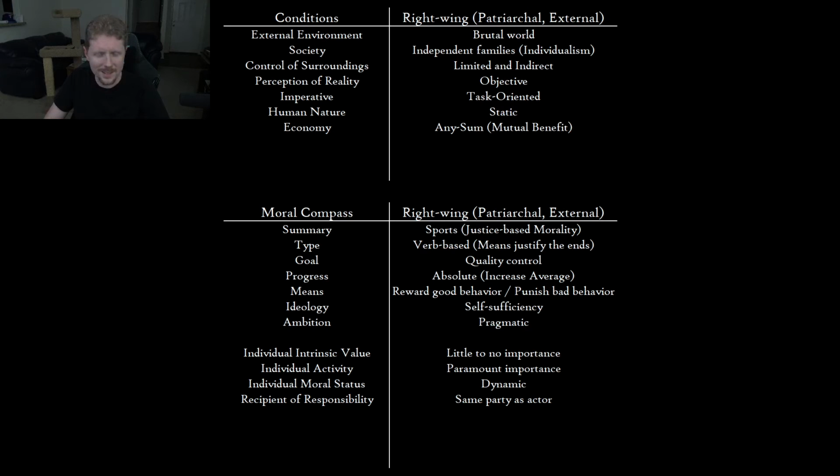But I think that sums it up pretty well, at least in terms of the attitude of people that identify with right wing or conservative or whatever, is that they do see people as responsible for themselves. And another consequence of, I guess, the sports ethics, the verb-based moral compass. This is actually something I think I even referenced in an earlier video here. The next one is time perspective.